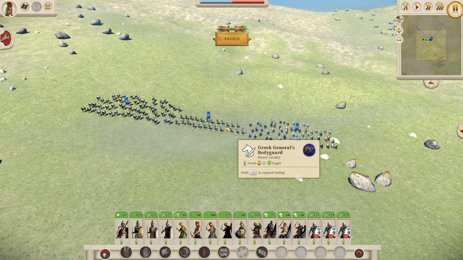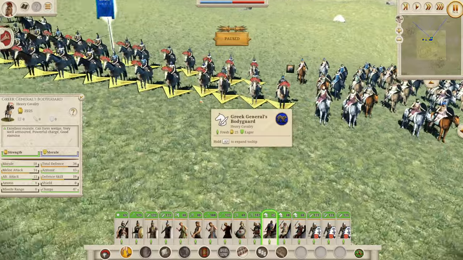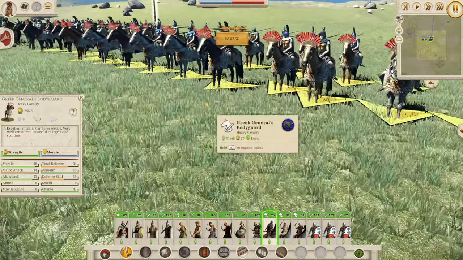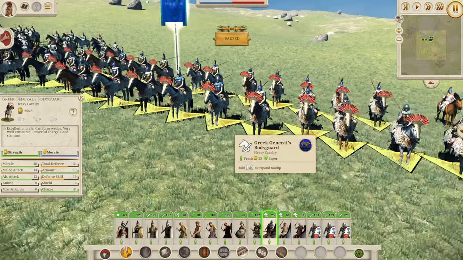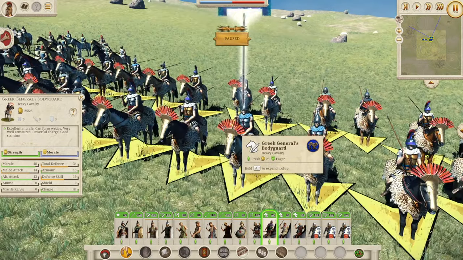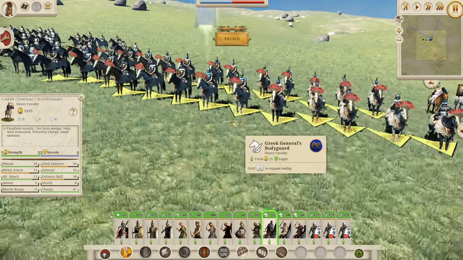But let's have a look at the bodyguard. So we got the Greek general's bodyguard. Now, I believe this cavalry bodyguard comes after the reforms, and it only really applies to your main, your faction leader and your faction heir, I think.